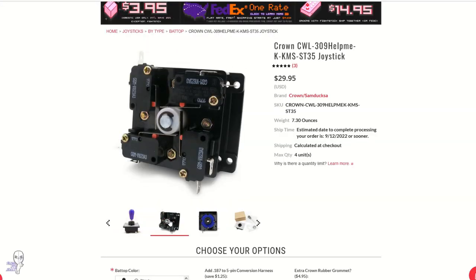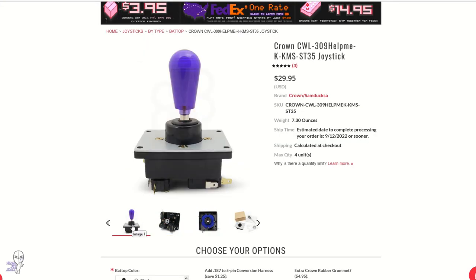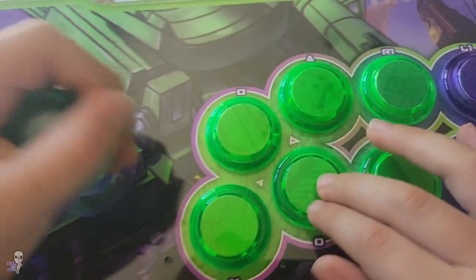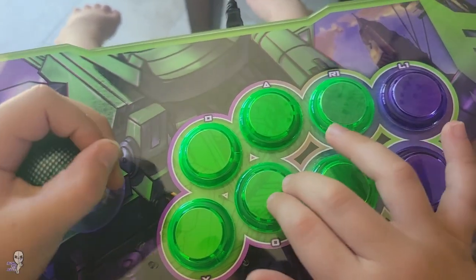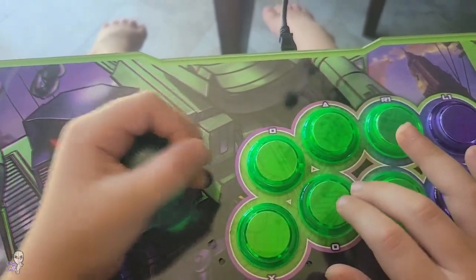If you're not sure, then a good rule of thumb is that Korean style levers are more typically used for 3D fighting games, whereas the Japanese style levers are often preferred for 2D fighting games. So if you know you're going to be playing more Tekken than Killer Instinct, you may want to go with a Korean lever.